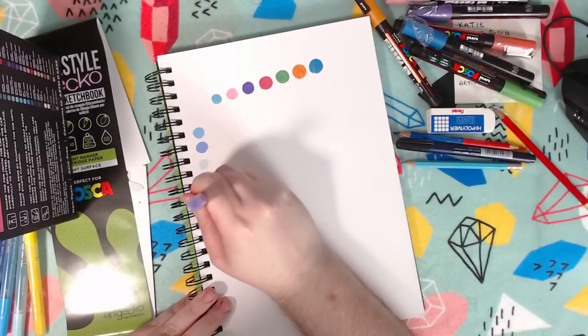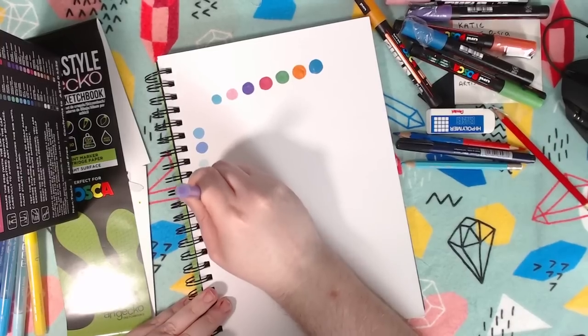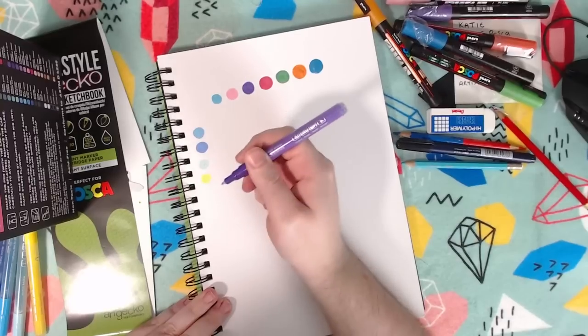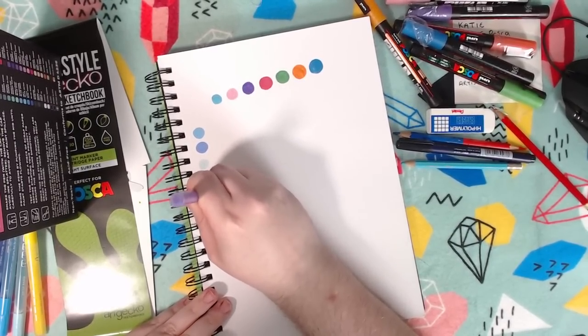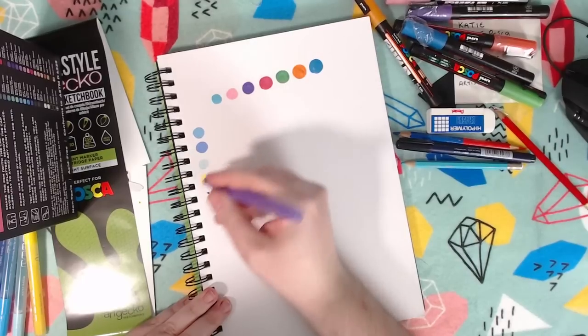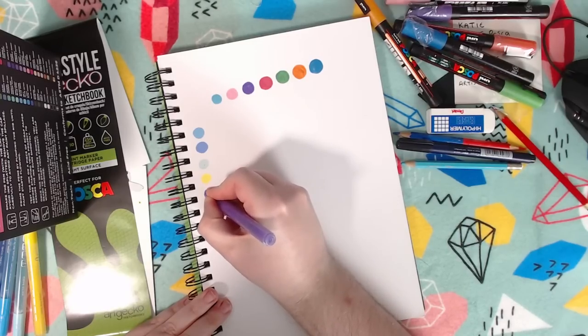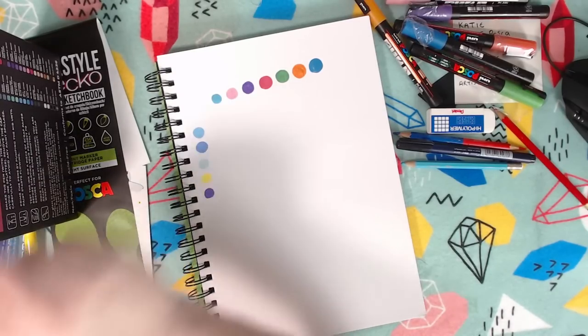Professional review. We do have some other paint markers that we want to show. Do we? Not during this, because I thought that'd be overkill if we showed too many at once. But I was thinking in the future, it might be nice to do cheap versus expensive. Oh, that would be cool. Would you guys want to see that? We have been sent, oh my gosh, what's the name of the brand? Molotow. Molotow, meant to be quite fancy. Yeah, I've never used them before, so I thought it would be nice to do a comparison where we do a 50-50. Yeah, we can do that, sure.